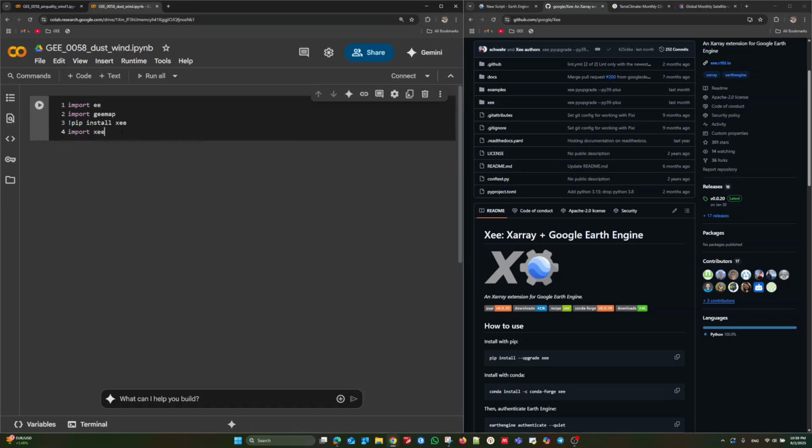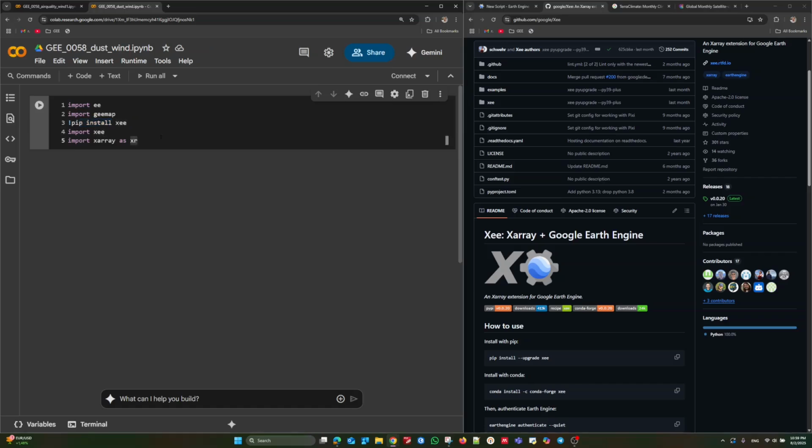These are essential libraries you currently need to use in Python if you want to use Google Earth Engine capabilities in this environment. And another library, Xarray, imported as XR. Only XEE is not available, so we need to install it first.